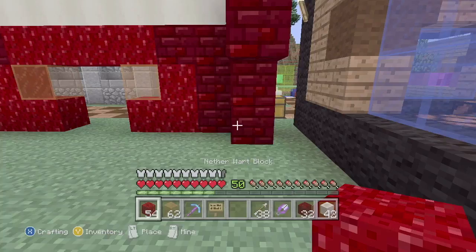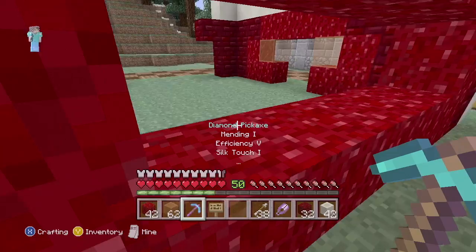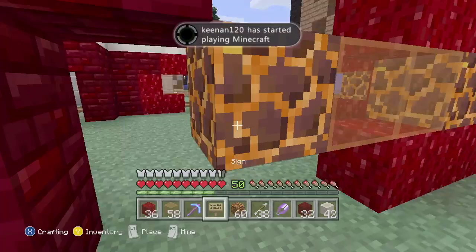So now I need to do this all the way around. Oh, I need to break this. What block do I use to break these? Okay, you use a pickaxe. I did not know that. That's good to know. These here. And we got magma blocks in the wall. It's gonna be the hottest building in my world, because it's literally half made out of fire.